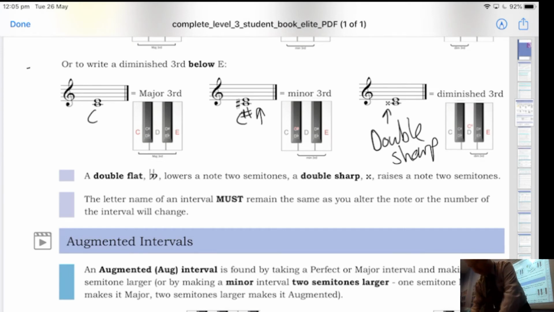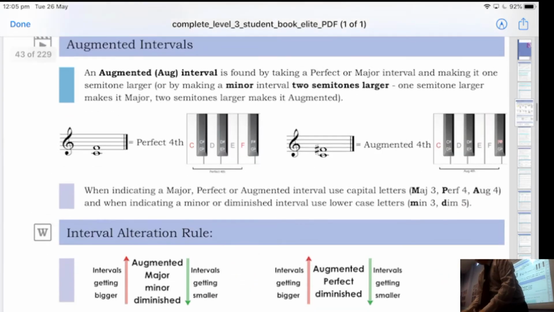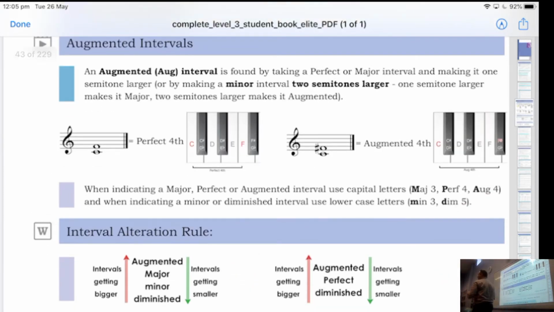Okay, now, we've also got another couple of interval types. There's the augmented interval. So, I didn't really explain what the word diminished means, and this is an important thing to look at from an English perspective too. Does it get smaller? What does the word diminish mean in general? What were you saying then? It's to do with getting smaller, yeah.